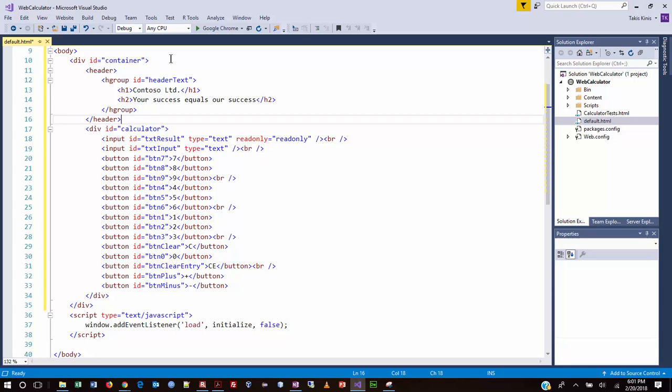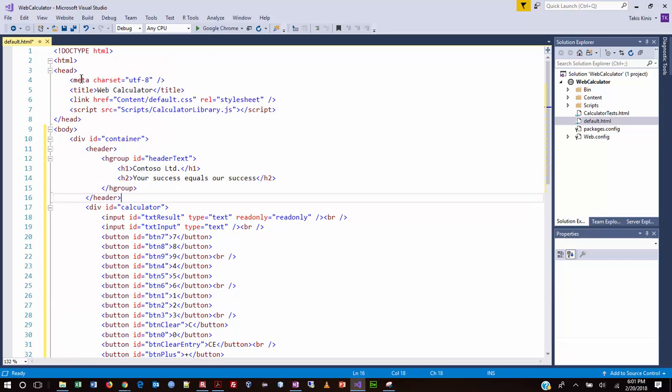I want you to notice one thing I see really commonly with young web developers: confusion between the header tag and the head tag. You don't ever want to put header elements up here. The head element is not a visual part of the page, so headers should always go in the body. I wish they would come up with a different tag for up here, but it is what it is. Now, the header implies what? It's at the top of the page, right? And what's an hgroup? Have you guys ever learned that tag?